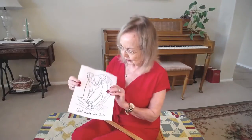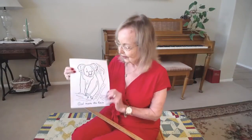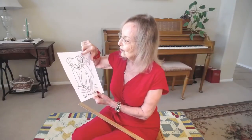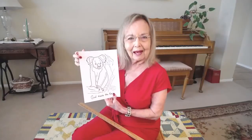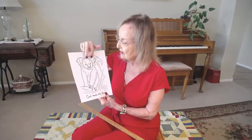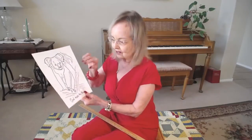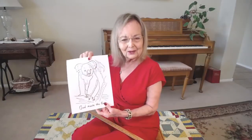Today I brought a picture — it'll be posted for your coloring page. It says 'God made the koala.' You can see its ears are big compared to its body size, and it has long fluffy white hair inside those ears. It has a very black nose and little tiny button eyes. It has a white underbelly and four large strong legs. They live in trees, so they have claws that are not retractable, and they hold on tightly to the trees that they live in.